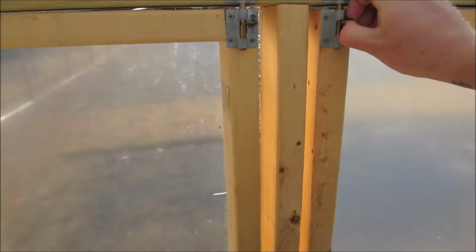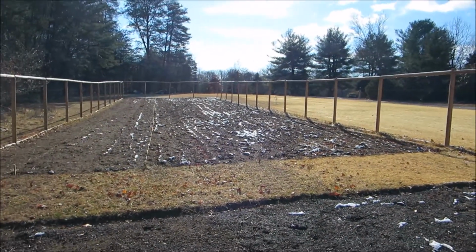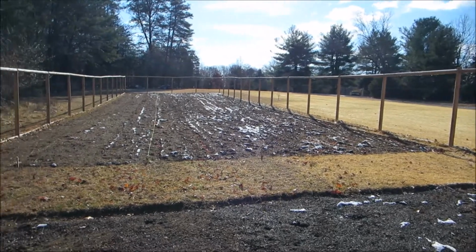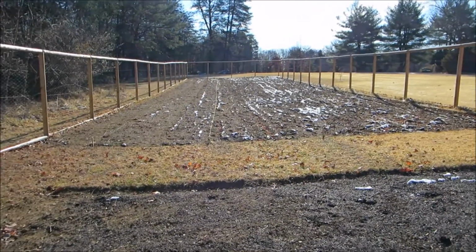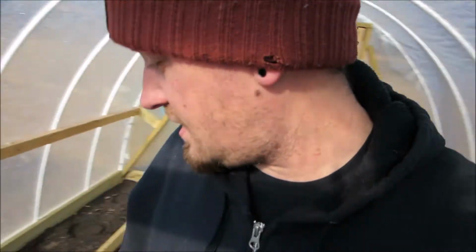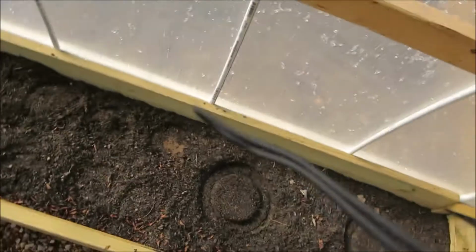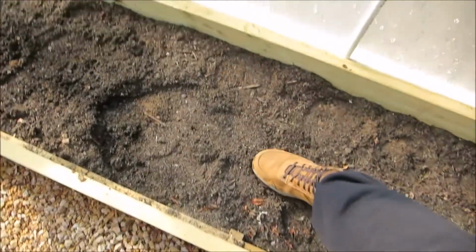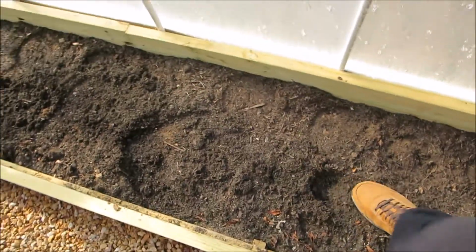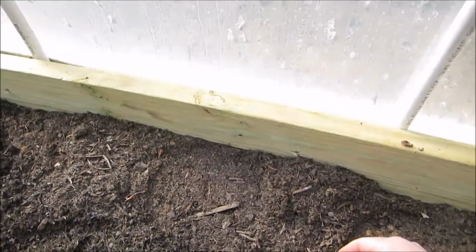It's interesting enough that here in zone 7 is where we are. We got a little bit of snow last night. Like I said, it's 30 degrees outside. So luckily I have a greenhouse that stays warm when it's sunny. So yesterday was just kind of a bummer because it was nasty out all day long. The soil in here has not frozen. Still has not frozen yet. I just noticed a couple of weeds growing here.